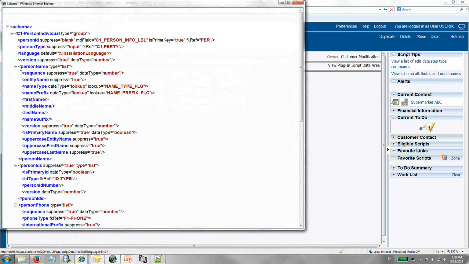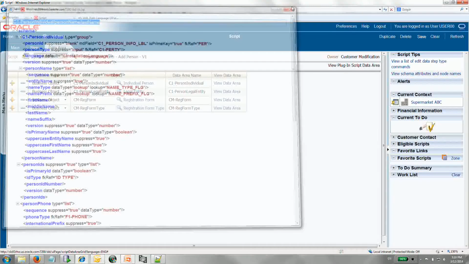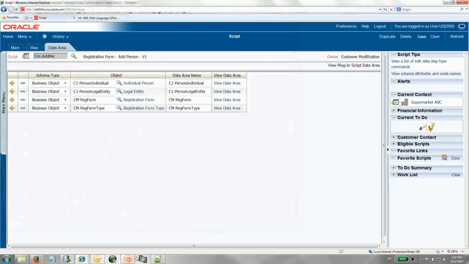You will see the person name has entity name, but in fact that's not the way you enter an individual person. To create an individual person, you fill in your first name, middle name, last name, and so on. And as a result of filling those in, the entity name is actually updated. So in this case, we don't add directly into the entity name. We add in the first name and the last name. So that is actually why we have this if statement.